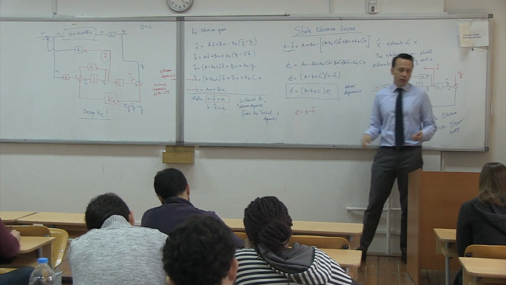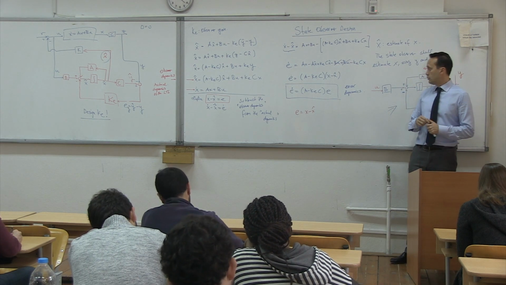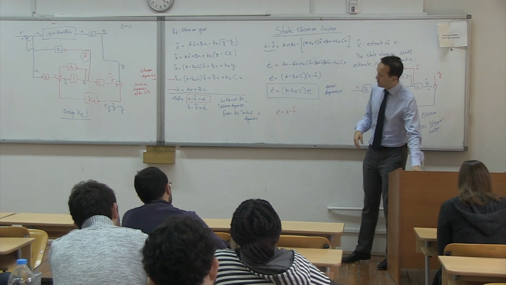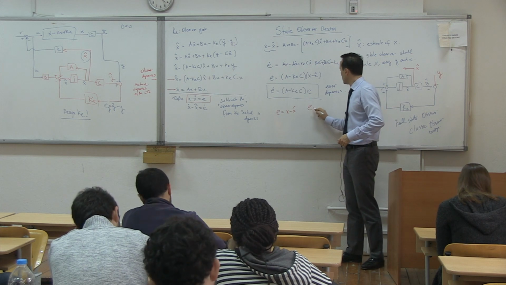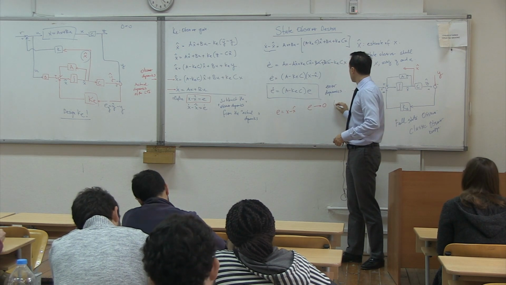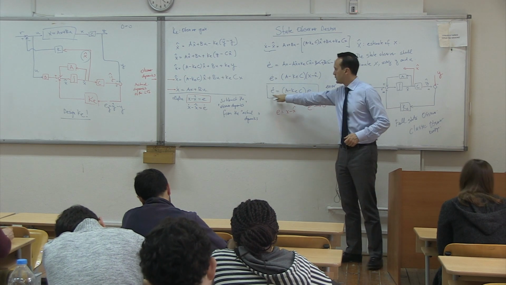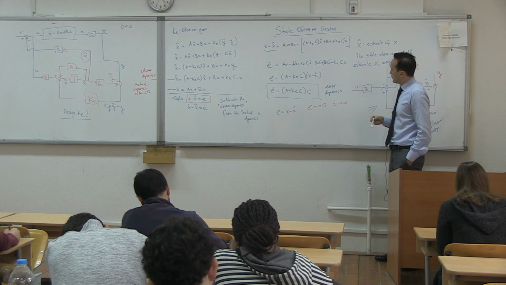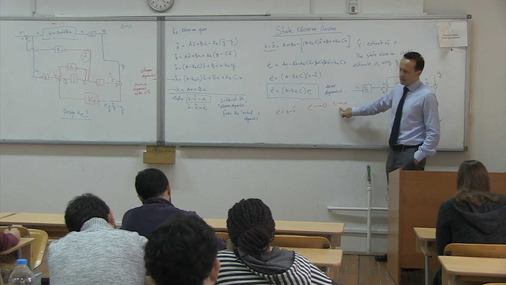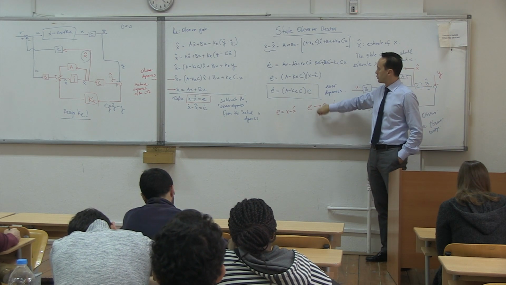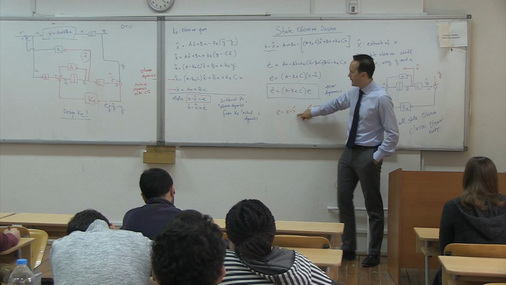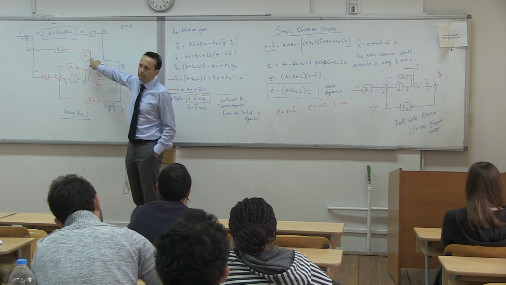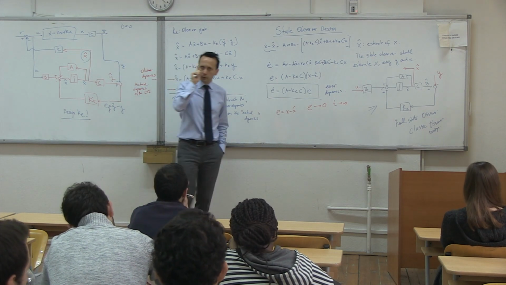And if the error starts at a certain value, we want the error to go to 0. That's the goal. We want the error to go to 0 as t goes to infinity. This is a differential equation, therefore an implicit function in time. As time goes to infinity, you want the error to go to 0. If the error goes to 0, then x is equal to x hat, and that is exactly what we're trying to do here. We're trying to estimate x hat. Okay? So any questions up to this point?